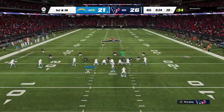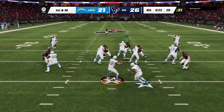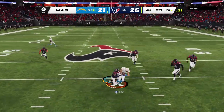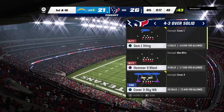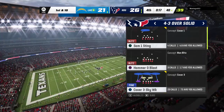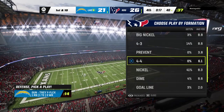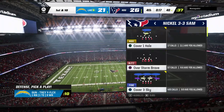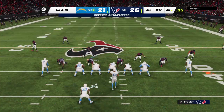The Charger drive about to get going, as this offense takes the field against CD. Remember last drive they were moving the football, but then they threw that costly interception, so we'll see if they can right the ship here on this drive. And doesn't that just sum up football? We see it all the time, don't we? The defense goes from losing the battle to making a huge play and stealing the momentum. So you know they're riding high right now, and they're ready to challenge this offense and that quarterback one more time. And we'll see if the offense is up for that challenge here as things start to get more interesting here in this second half.